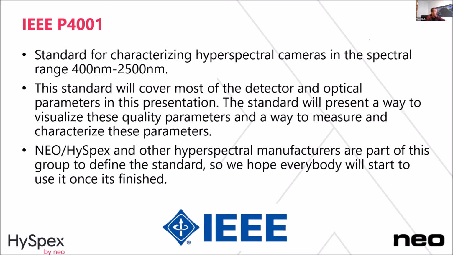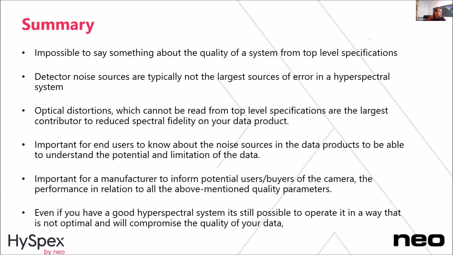And the standard will also present a way to visualize this in a datasheet, so that when you open a datasheet now, it might be 1 more page, but you can actually read about the effective number of pixels and the effective number of spectral bands in your instrument. Yeah, and NEO, Hyperspec, and also other manufacturers are part of this group to define this standard. So of course, we at Hyperspec hope that everybody will start to use it very soon.